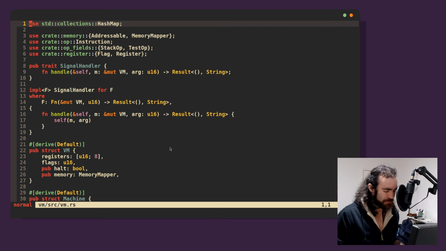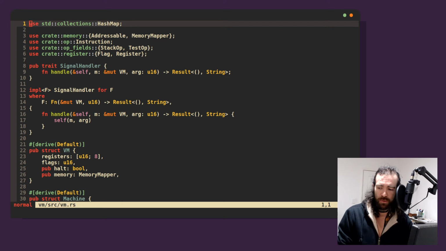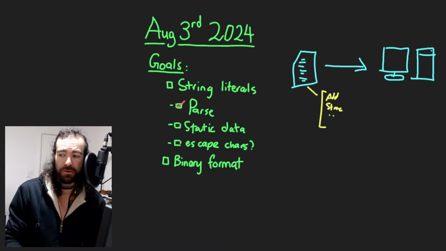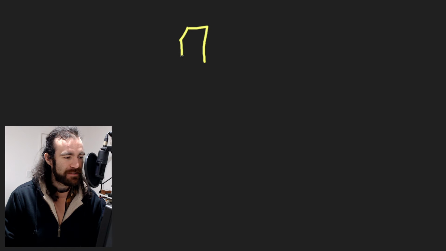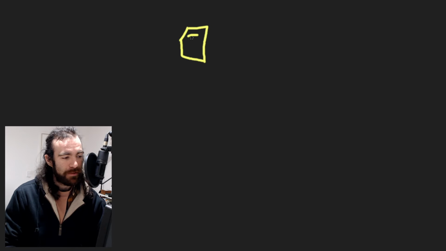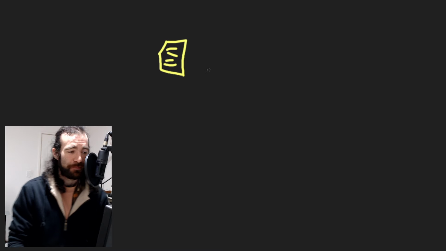Awesome, so I've said this word a few times, binary format. And what does a binary format need to do? What are the goals of making a binary format? Well, we're going to have various bits of data in our binary. So again, let's imagine we have some file. And when I say file here, what I really mean is a stream of bytes, but I'm going to call it a file. So we have some data in here.